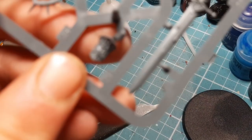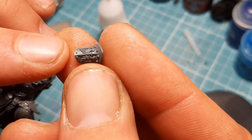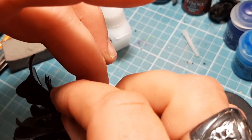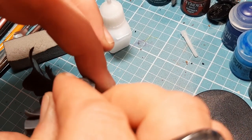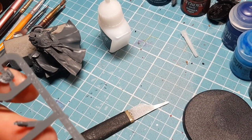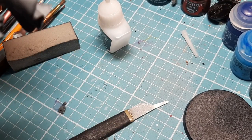The next piece needed is another small piece, number 21. I'm going to snip it, clean it, and show you how it goes on. My giant hands are struggling with this piece - basically there's a Dark Angel symbol on there and it goes on the wrist bracer. Like so. I'm going to glue it into place and come back. The next piece is number 20, which is this little fiddly piece - there's a square that just sits in there. I'm going to glue that in.